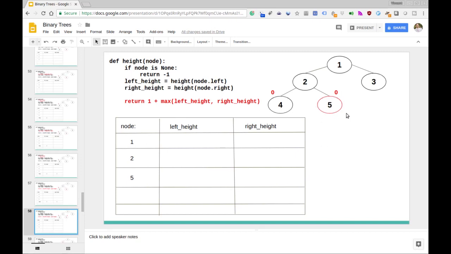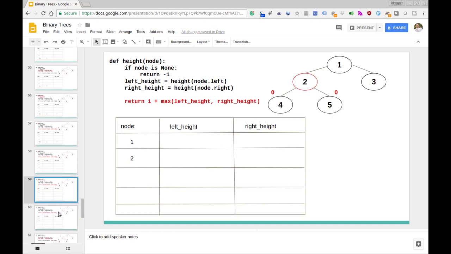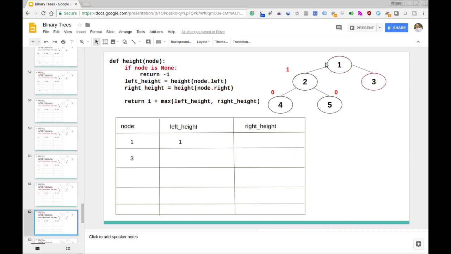Then we go back up to this node. We finished processing the left and right recursive calls for this node as well, so we're on the return statement here. We return 1 plus the max of left and right. Left we've processed as 0, and right we've processed as 0 as well. So 1 plus 0 gives us 1, a height of 1 for this node. That goes back up to the root node, which is where we started. We've already processed the left subtree, so now we're on the second line of the recursive call for this function.